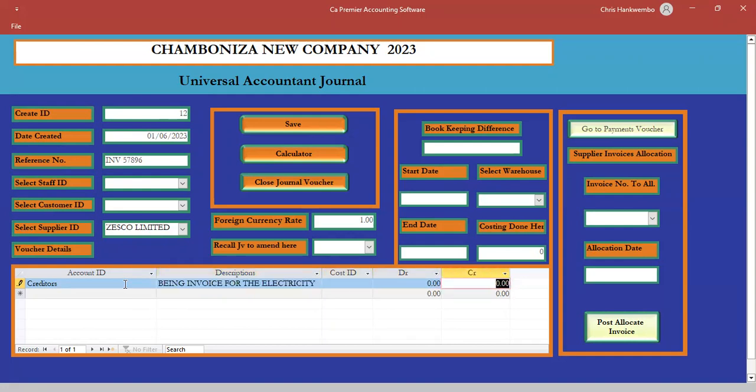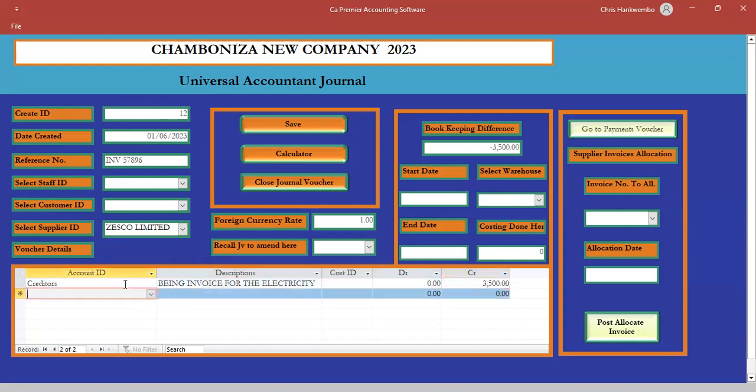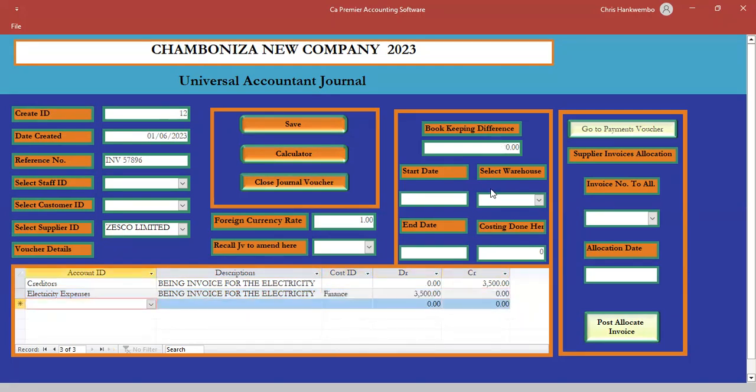So you credit there. Maybe you are supposed to pay 3,500. Now the expense with code electricity needs to be debited here. Maybe you want to put it under finance as a cost center. You put it under finance there. Then save.